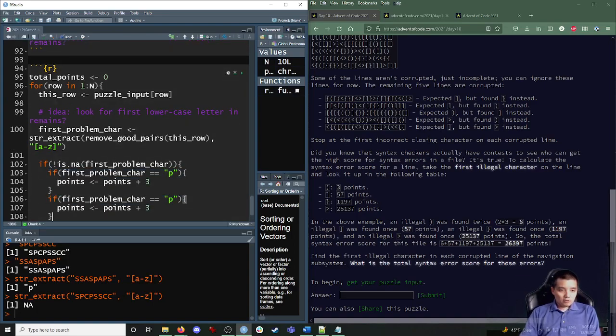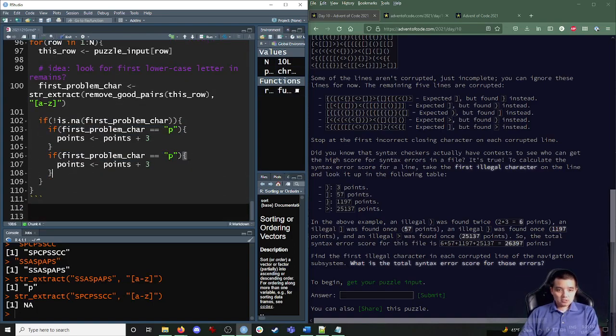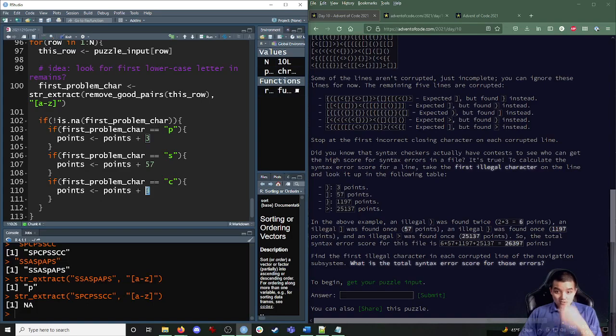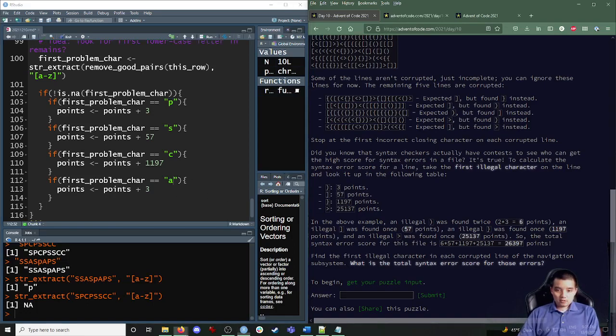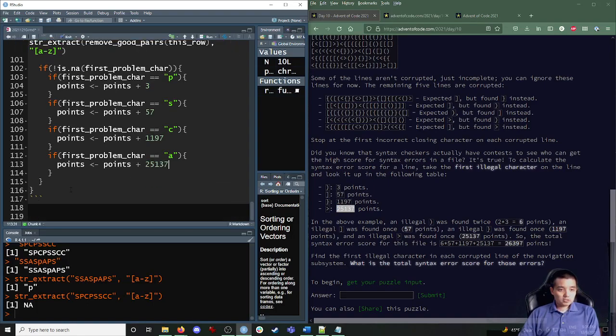If the first problem character is the closed square bracket, we add 57 points. If it is the closed curly brace, we add 1,197 points. And if it is the closed angle bracket, we add about 25,000 points.